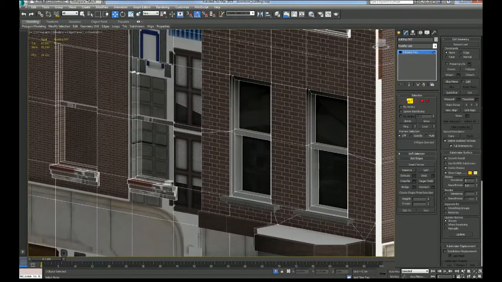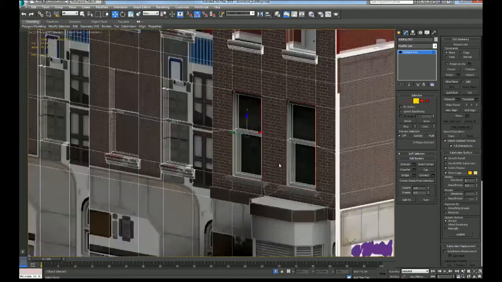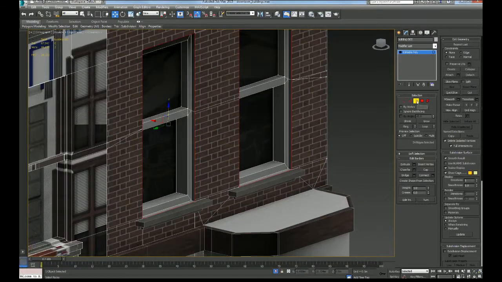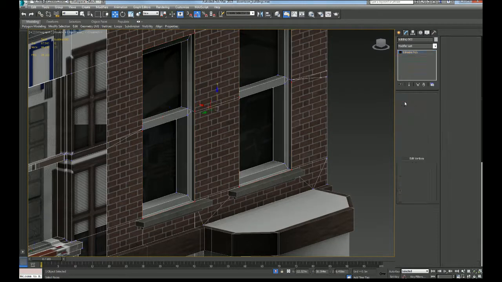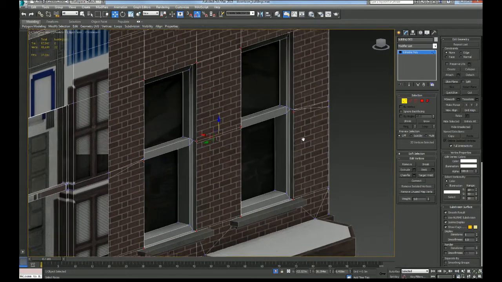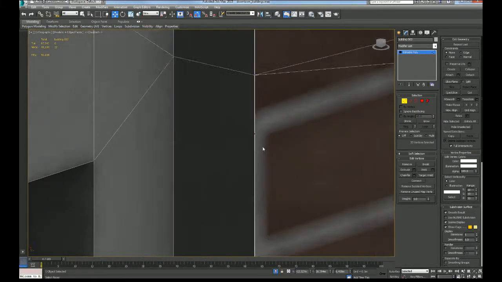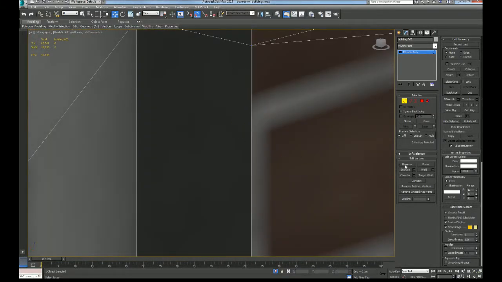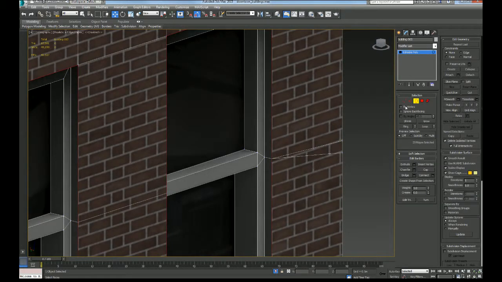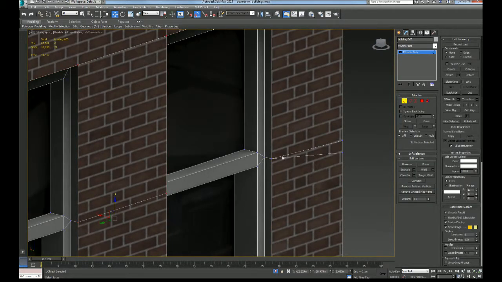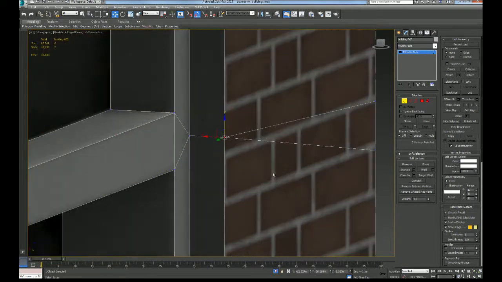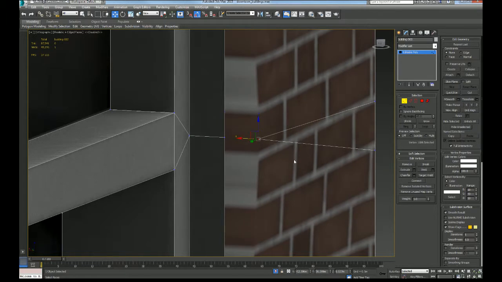Now we should be able to just get those two borders. Control click vertex mode to select the vertices, and for some reason there is a vertex right here that doesn't need to exist. Okay, it still thinks there's two verts there for some reason. Ooh, that's not good.